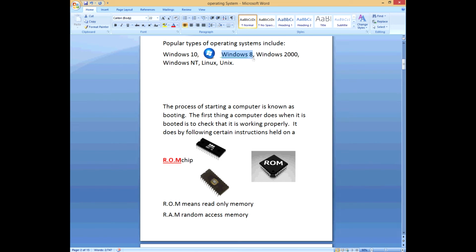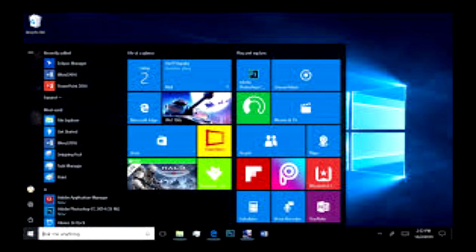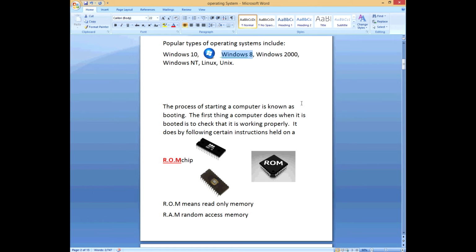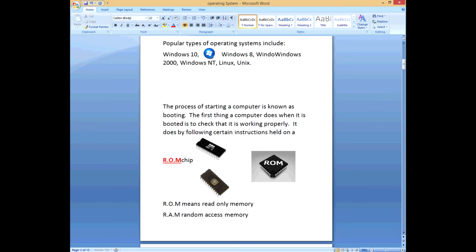Windows 8 is another type of operating system. So, first we have Windows 10, which dominated the market. Then, before that, we had Windows 8. Windows 8, it was useful, but a little bit buggy. But most persons use it anyway. It was what we had at the time. Then we have Windows 7, which is not included here. But Windows 7 was before Windows 8. That one is relevant because we use it for a long time. We use Windows 7 for a long time, so that one is relevant.